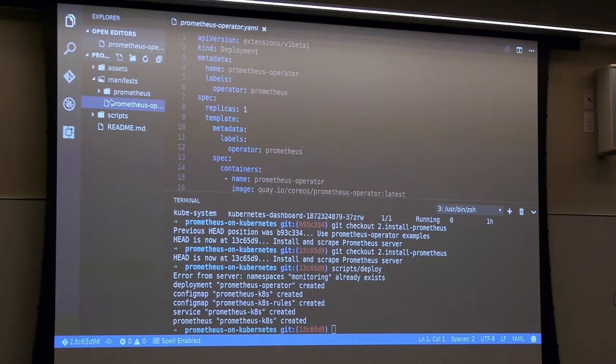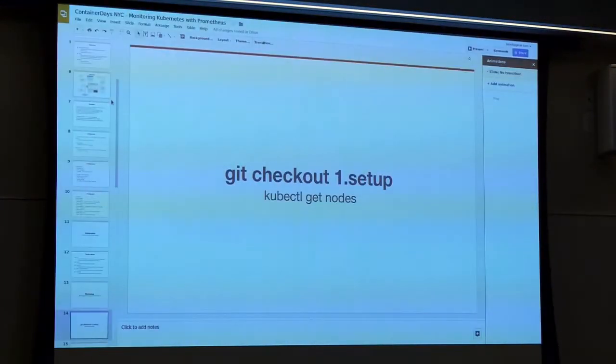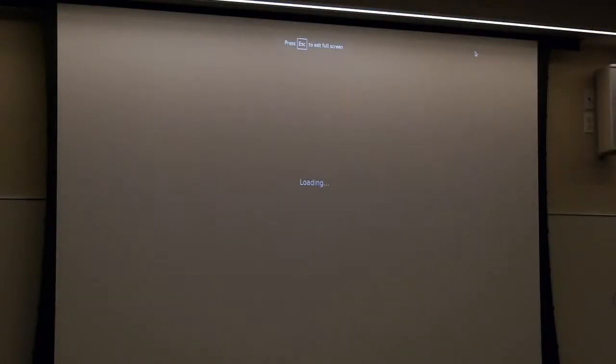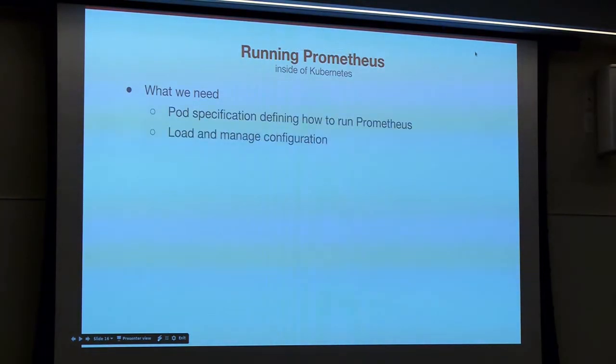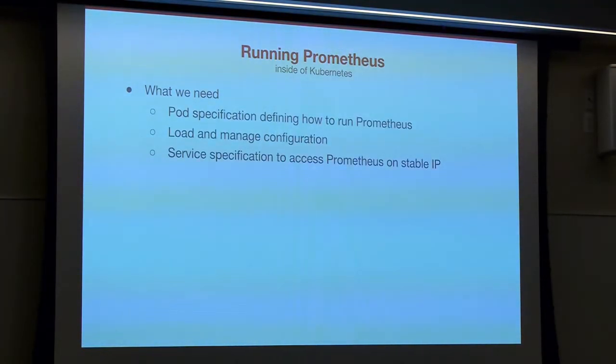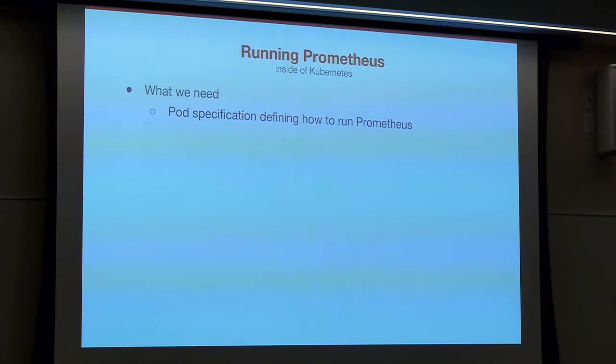So there is a very new way in Kubernetes to organize your Prometheus. You have a couple of different ways. What we need is a pod specification. The pod specification is basically, okay, I want to have one container. You tell it which Docker image you want to run for Prometheus, and on which port it should listen, like all the standard stuff you're doing if you start or define the Docker container.